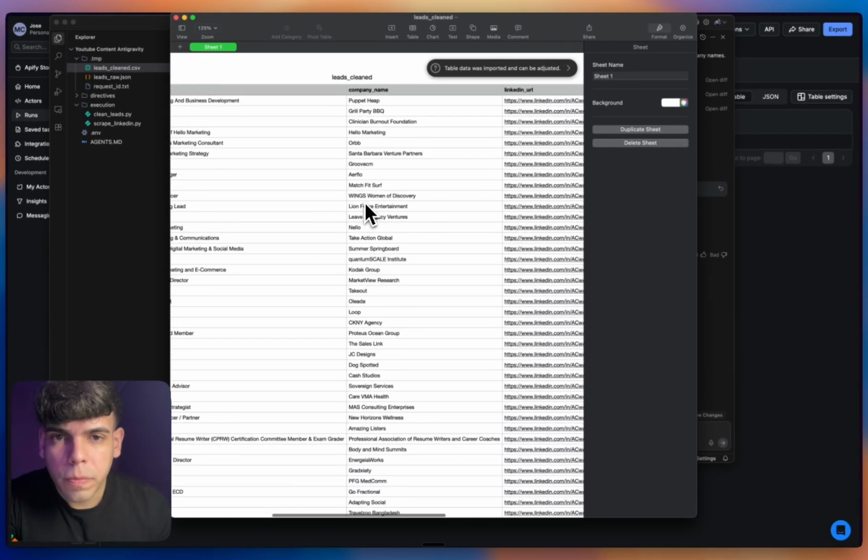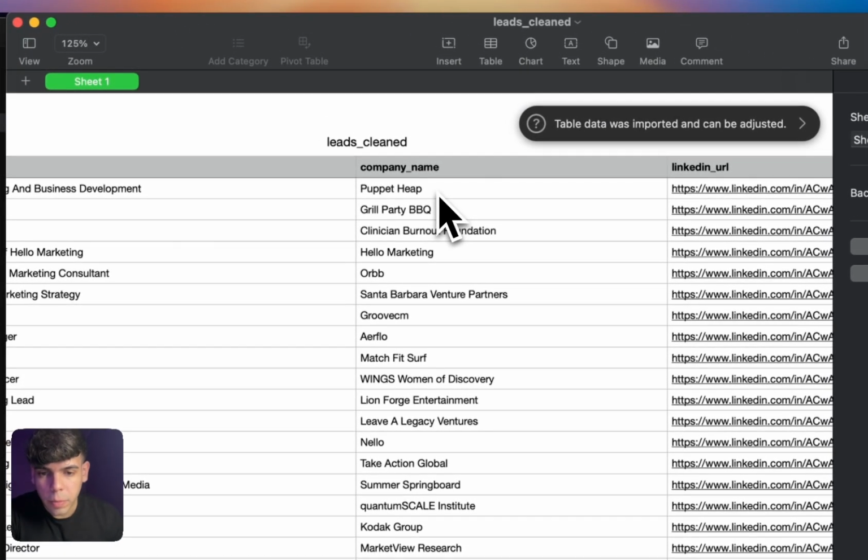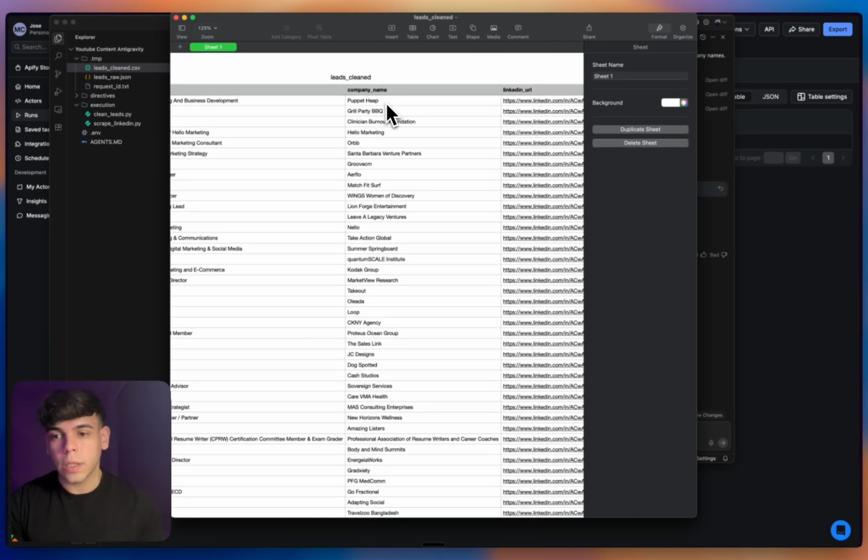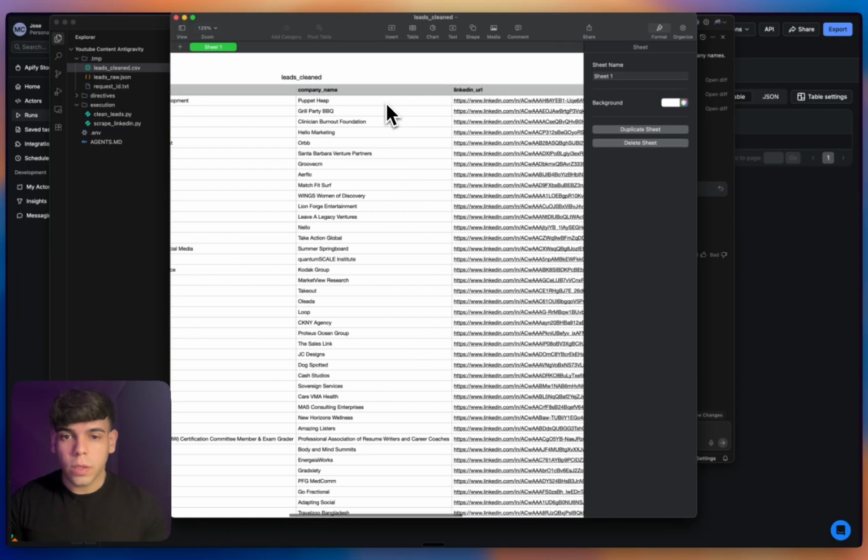Let's see. And you can see that it actually did clean up the company names this time. And now it knows for future runs of the workflow to automatically clean the list without me needing to tell it again. So these systems get stronger and more powerful as you use them more, and as more and more mistakes and edge cases are found, it then creates code to reinforce it. So now that we have this information, this is great, but what would actually make it extremely powerful is if we added an email finder and verification system to this workflow, right?